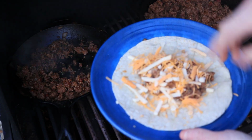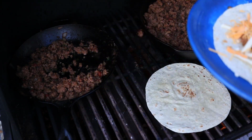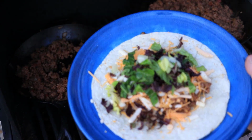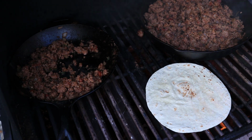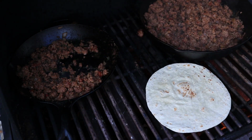And we're gonna pile that cheese on. I like a lot of cheese. Pile some lettuce on there. Now we're just gonna wrap it up. I like to wrap it up, you know.